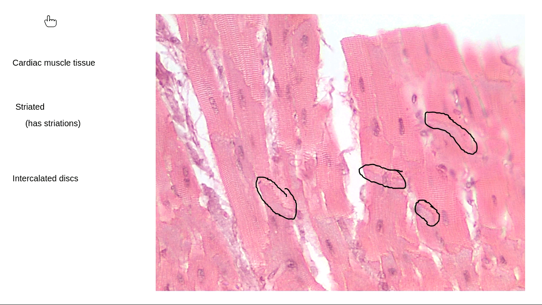So cardiac muscle cells are much smaller than skeletal muscle cells. Remember when we looked at skeletal muscle cells, the entire length of our field of view was one cell. When you look in here, I've got a ton of different cells. Over here on the side, one cell up here, one cell right here, one cell here. We've got all kinds of these little short cells that are attached to each other.